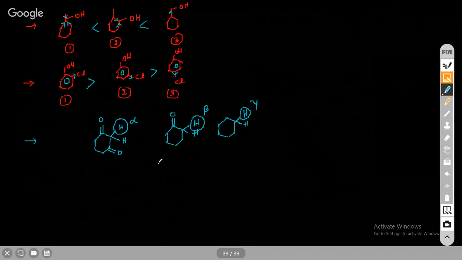So order of acidity will be what? Alpha, since we have two electron withdrawing groups here. So for any of these two hydrogens, the tendency to release will be maximum here. So alpha will be most acidic. Then we have beta, and then we have gamma. Right? So this is the order. This kind of question they also ask, if I have various electronic pairs. One more question of this type I'll give you. This is the last one for this.